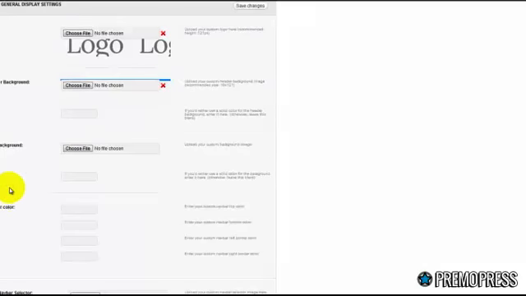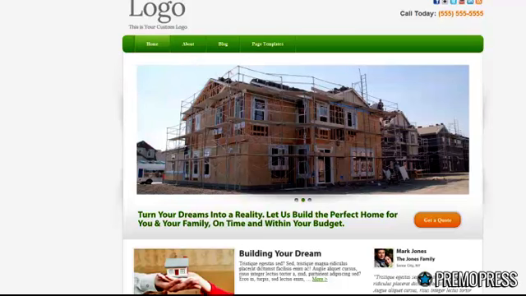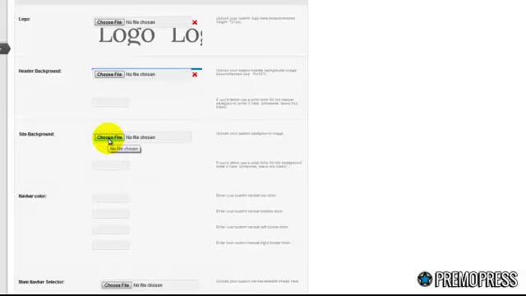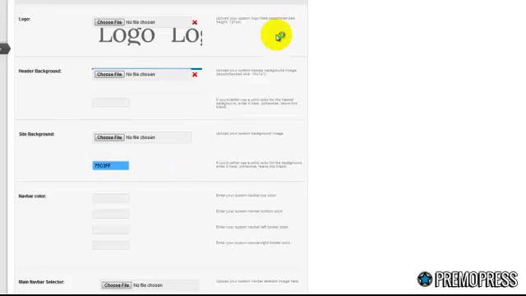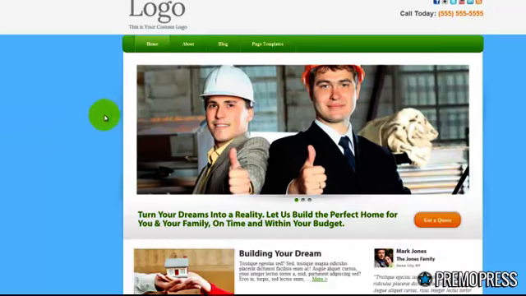Okay, so let's go over to the site background. Now the site background is basically what you see, the site background. You can see it's a light gray color. Now you can actually upload a custom background image if you'd like. We would actually recommend just using the solid color picker tool here. It's a little bit easier. So let's just go ahead and change this to something obvious just to show you how it works. We'll change it to a light blue and see what happens. Go ahead and just click Save Changes, and you can see how our site background has changed to light blue.